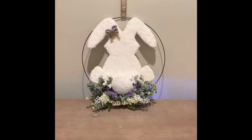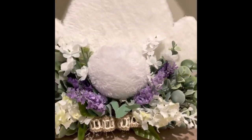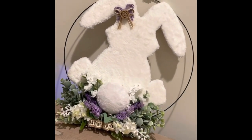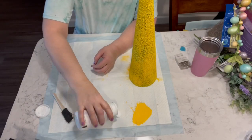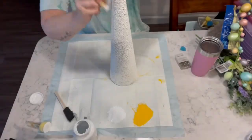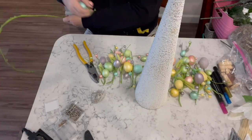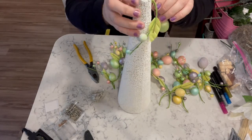I just take a small piece of ribbon for the hanger, make a couple of bows, and she's so sweet! Then I got this really big cone from Hobby Lobby — I painted it yellow at first, didn't like it, went back over it with white. Then I had this huge garland, also from Hobby Lobby.